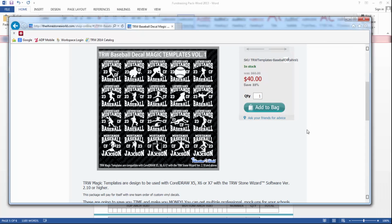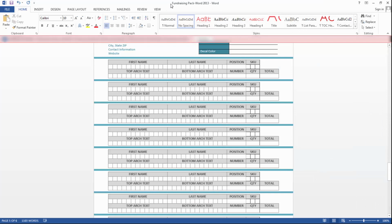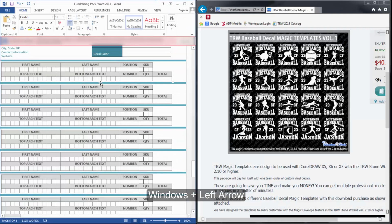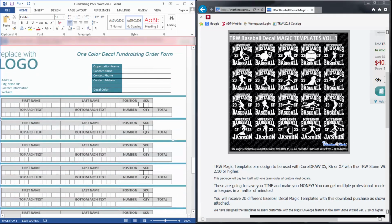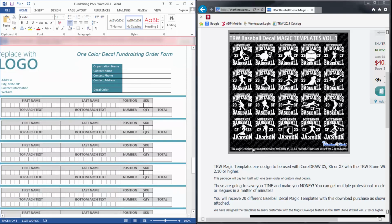Well, if you look now, I'll show you another cool trick. If you hit the Windows key and then the right key on your keyboard, it's going to lock that window to the left. I'm going to click on my Word document, Windows key, left key, and it locks it to the left. It's a quick little shortcut tool to split these two windows.